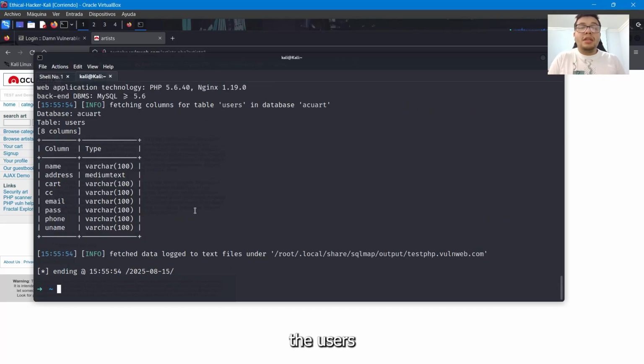As you can see, the users table contains several columns: cc, name, pass, and email. We are interested in extracting username and password for this demonstration.